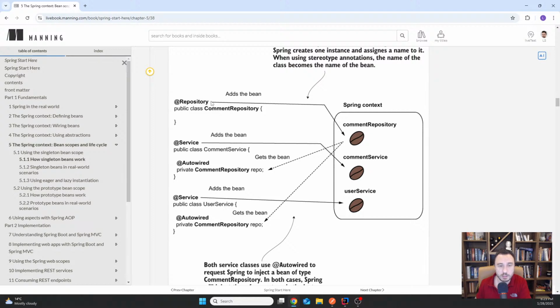We declared a bean command repository, a bean command service, and another bean user service. So you can now even imagine that you have 3 instances. This is the whole context, is 3 instances.